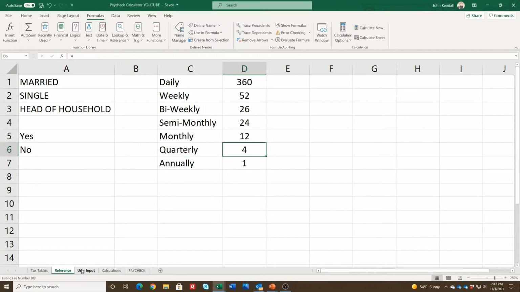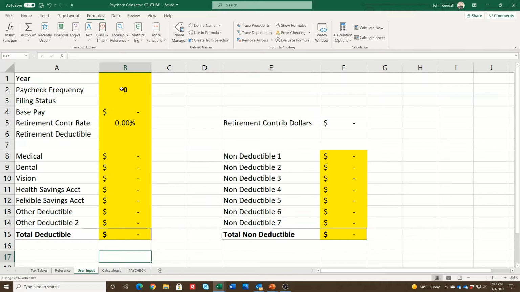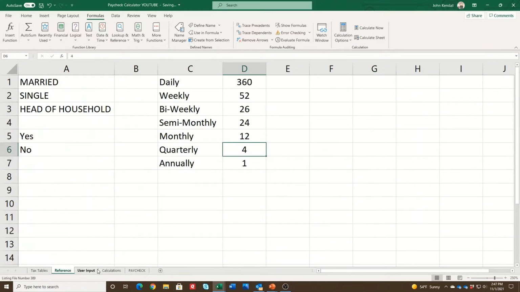All right, so now we go into the user inputs. Okay, tax year, very simple. I'm going to type in 2021. All right, paycheck frequency. This is where I want the user to choose from the list. And what list would that be? Paycheck frequency list. All right.